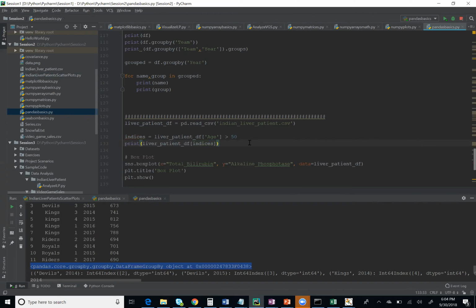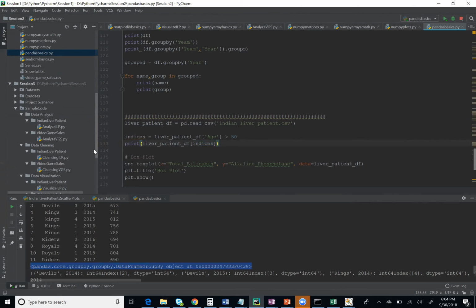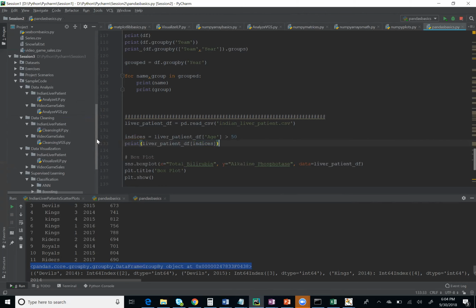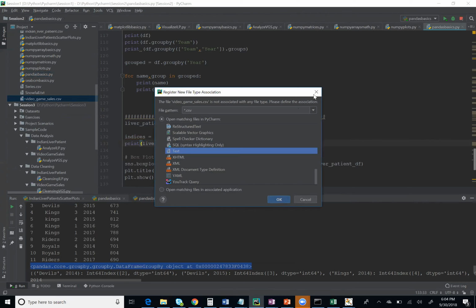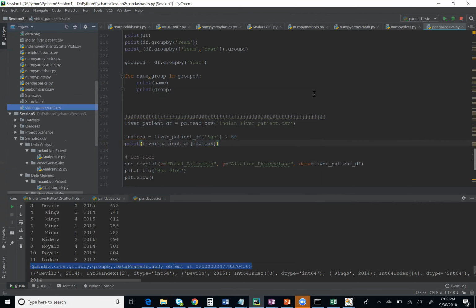So we just touched the basics of data frames, but I'll give you some assignment questions on data frames so you can play around with the data. I'll send you my code also. If you have any questions, you can refer to the code. We'll be doing two case studies. We'll finish off the case study on Indian liver patients, and then we'll do a case study on video game sales. This is real world data of Nintendo, Microsoft, and Xbox console sales.